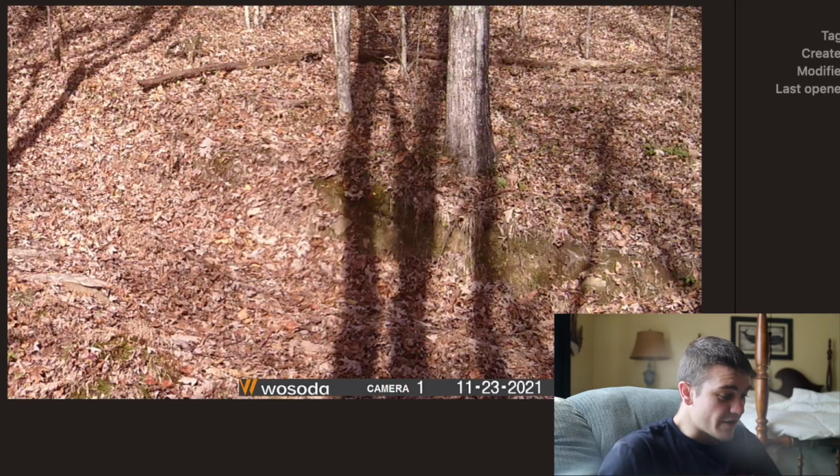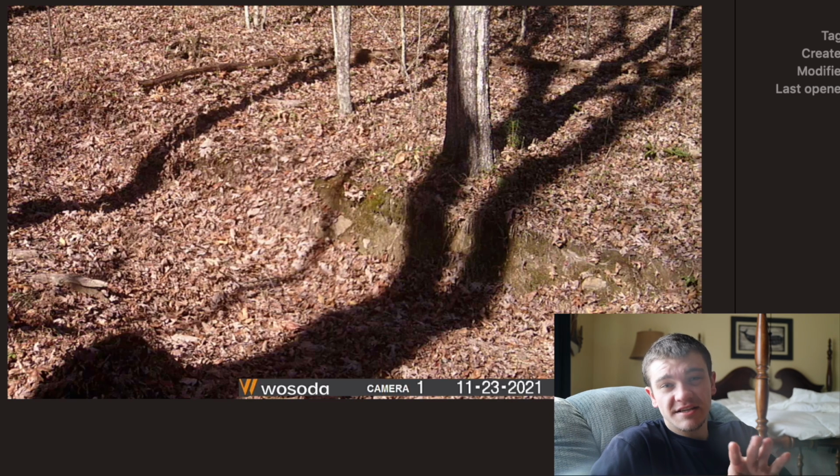I got the card. Oh man, we'll go home, check this, and it should give us a good idea of what's in the area and what's in the area often. Now, you can't see my face, mainly because my camera still doesn't know what it's looking at. Anyways, we're gonna go ahead and check it. All right, guys, we're just gonna go through them right here and see what we can see. This isn't the KG trail camera, so you can expect the trigger speed to be a little slow.